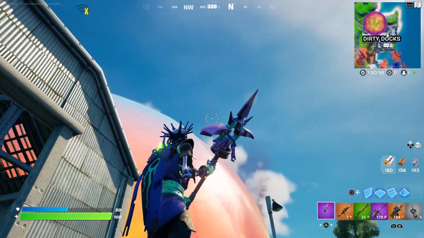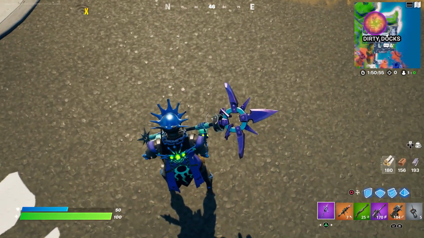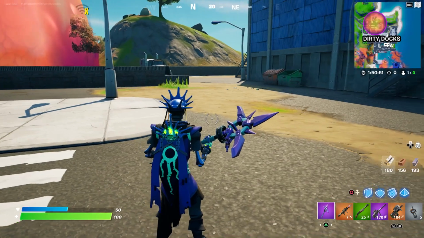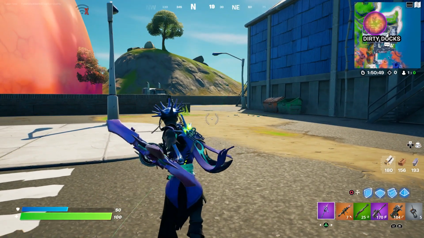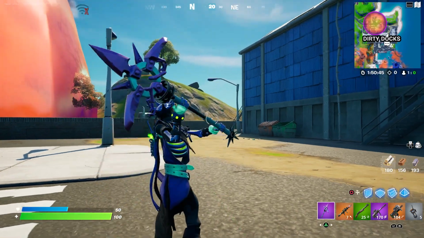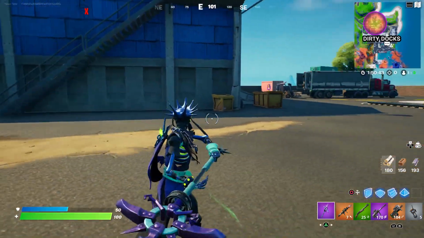Pickaxe looks okay. This might be the weakest pickaxe as well. There's no animation or glow on it. It's just a nice matching color scheme. Let's see if there's a contrail. Okay, so there's that green effect for the contrail, so that looks really nice, but it's very hard to see.